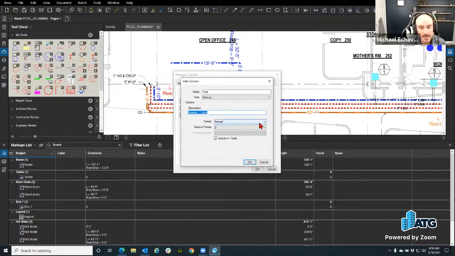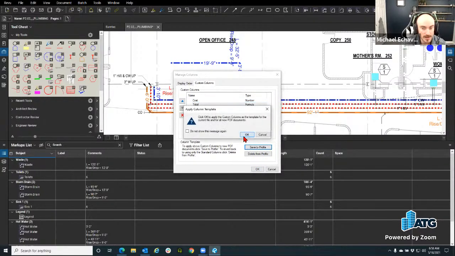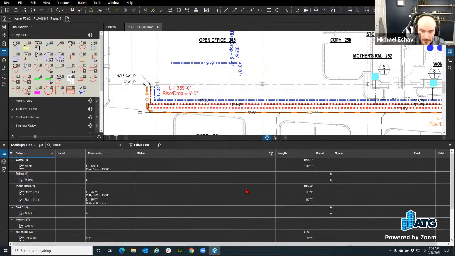So it's length times cost. What is it going to populate from this value? Currency, two decimal places, the dollar amount, include the total, yes, hit OK. And again, I want to save this one to my profile, right? So that good old Jason Artley can have it as well. I'm going to hit OK. So now I have both here.